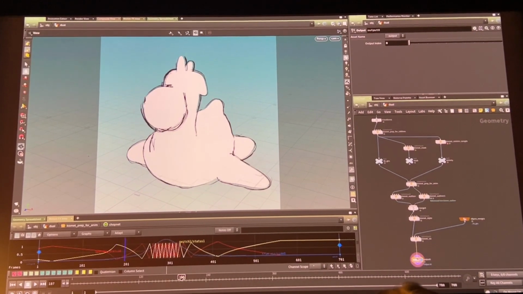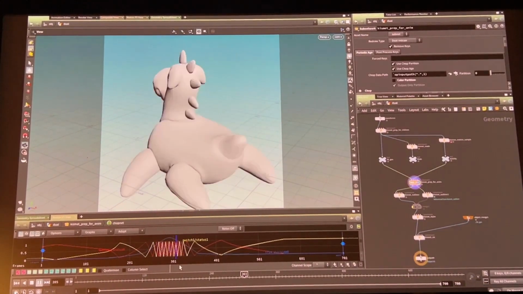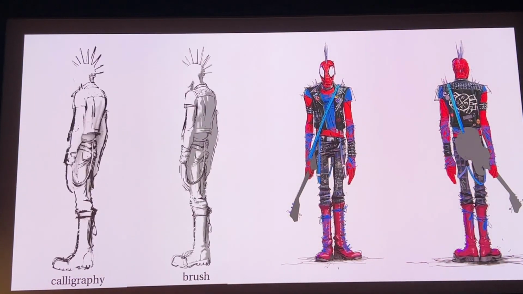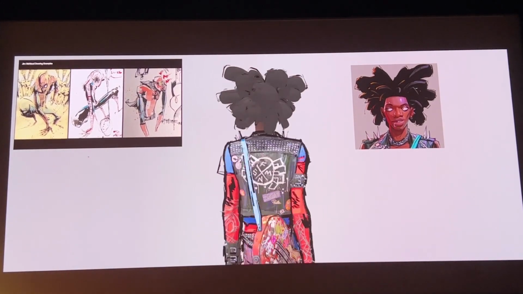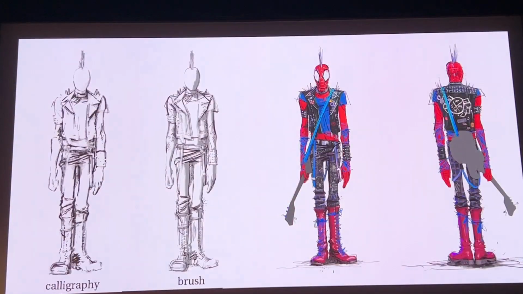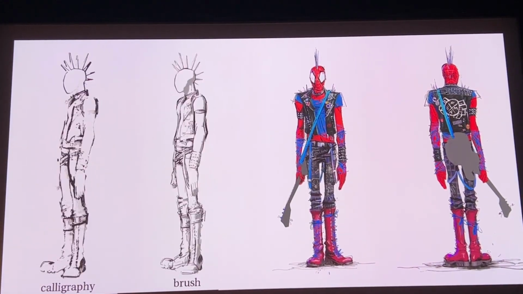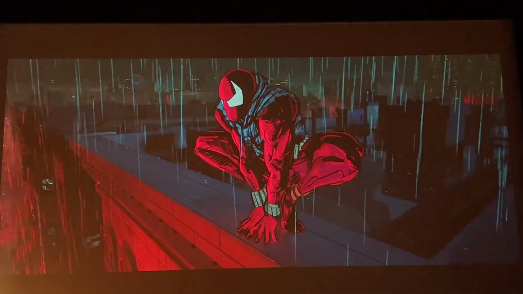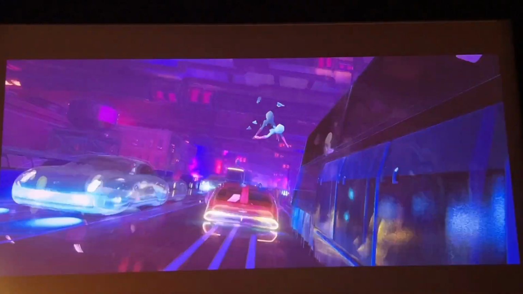And that wasn't actually a problem. It ended up being a really cool feature, because what you get is this keep-alive effect where the drawing feels like its own kind of character, and it's constantly adapting and changing and redrawing. If the drawing was just static, it just wouldn't look as interesting. So it wasn't actually a problem. It actually turned out to be a really good thing. And these are some of the examples of the drawings that we had in the film.